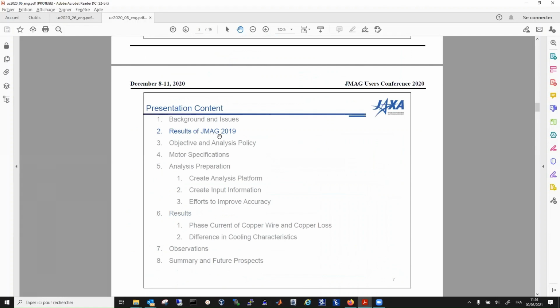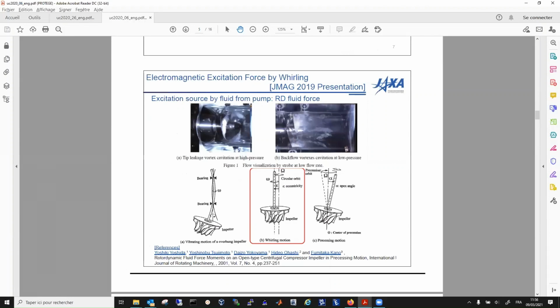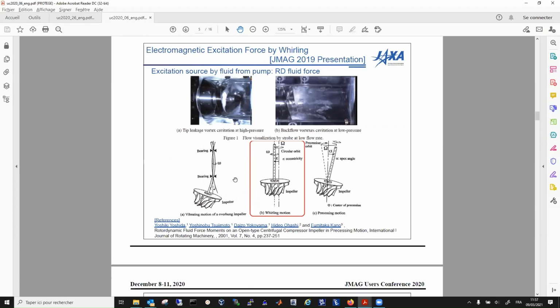So what were the results in 2019? The previous investigation and calculation was about the vibration, especially the eccentricity and the resulting forces, due to the fluid that flows into the impeller.